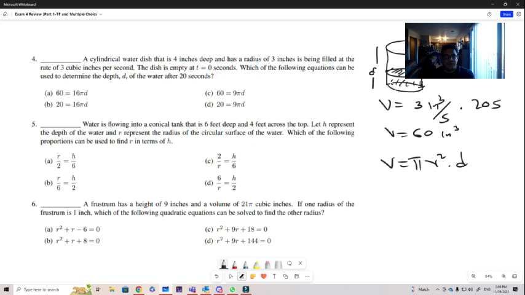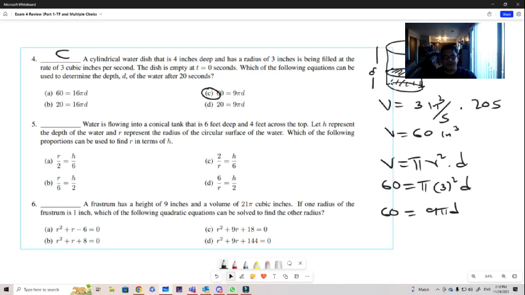But since we have information about the radius, it's actually 3. And I know information about the volume, which is 60. Then I have an expression that I can use to solve for d. And so 60 is going to be equal to 9 pi d. And if we look around, we're going to find out that this is this formula. Okay.